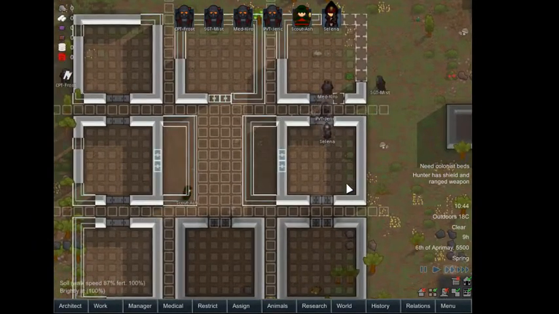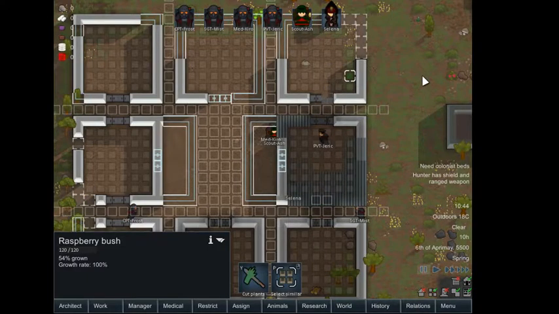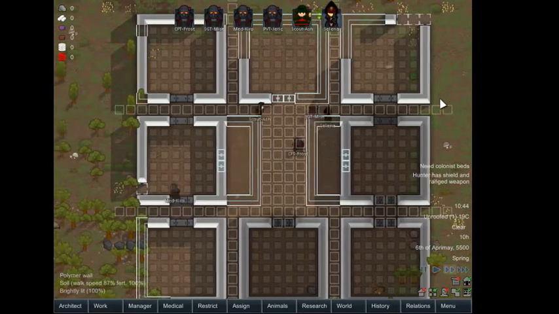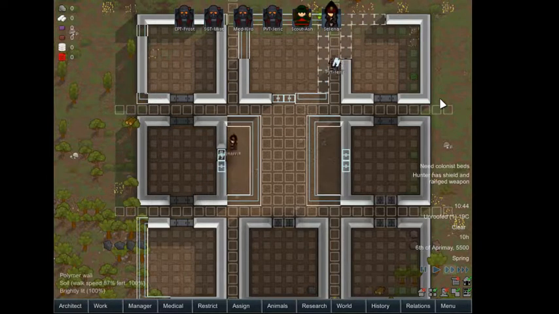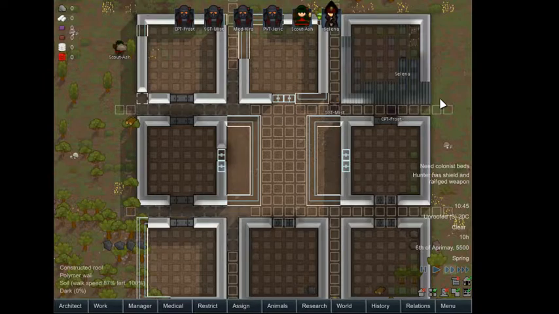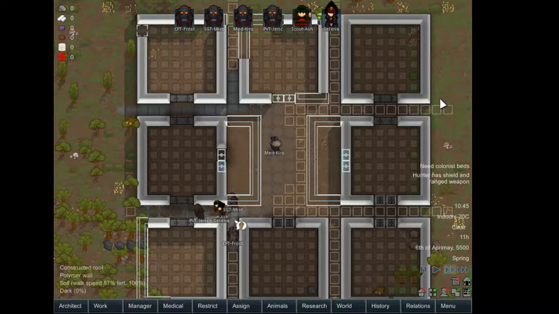Alright guys, we need you to get to work now and fast. Well, okay, that's a raspberry bush. That's interesting. You're right. Alright, fantastic. This town is coming along perfectly. Now research will need to be done sparingly, at least for now.